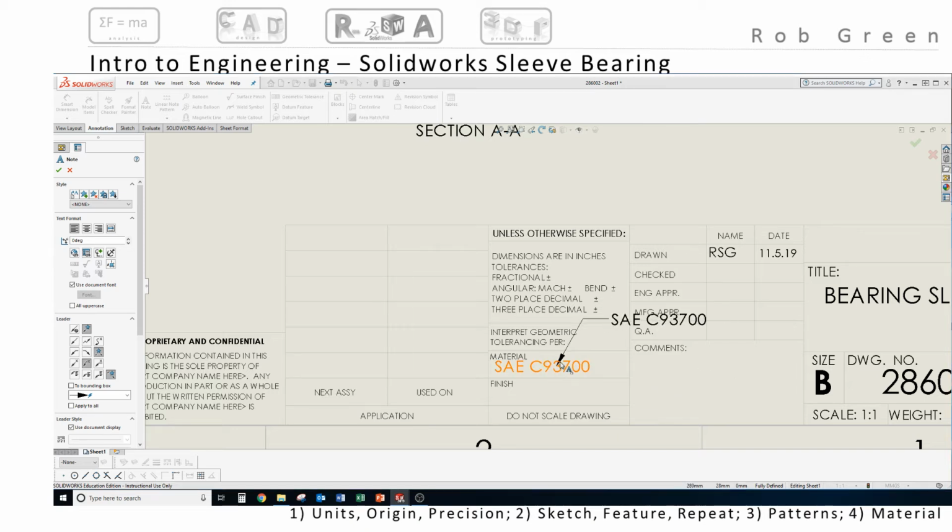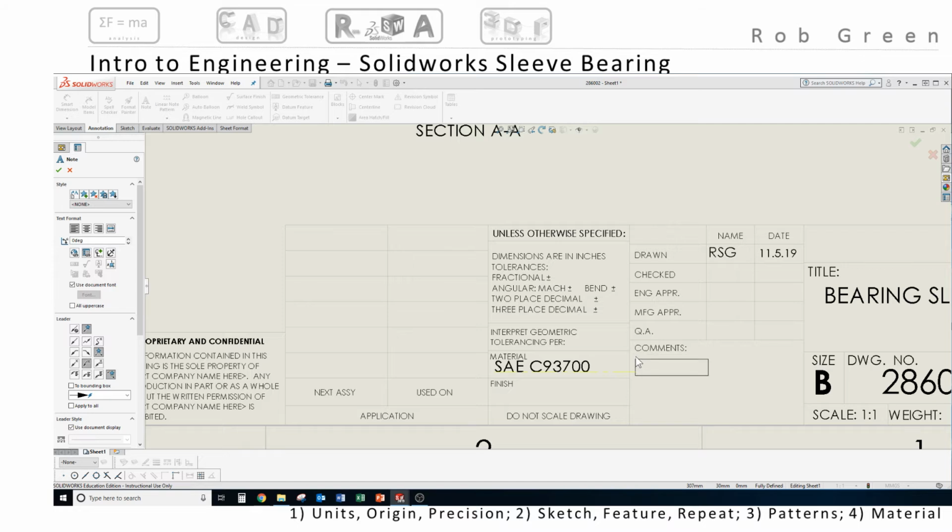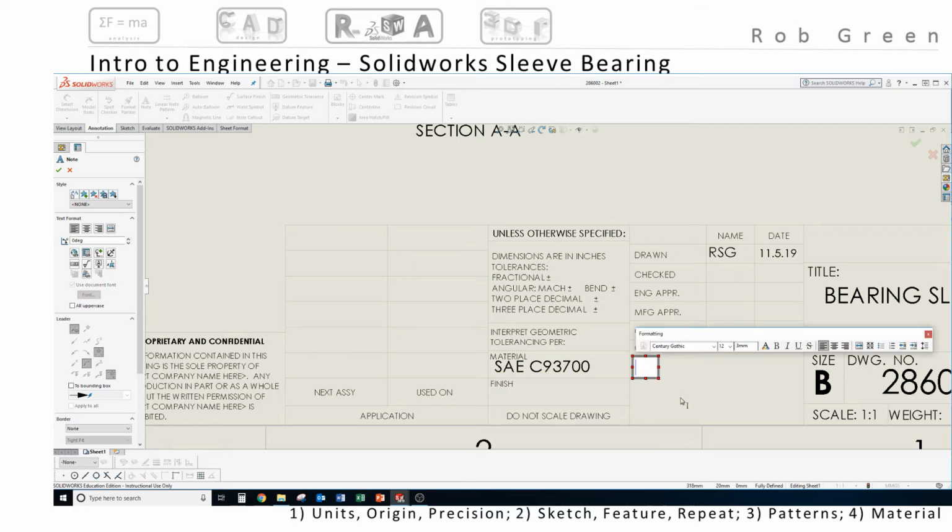I'd suggest you might want to look that up. It's helpful to understand where all that information comes from. And under my comments, I'm going to put a generic bronze.